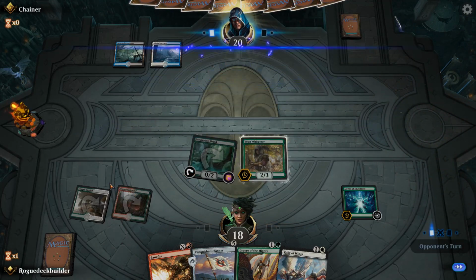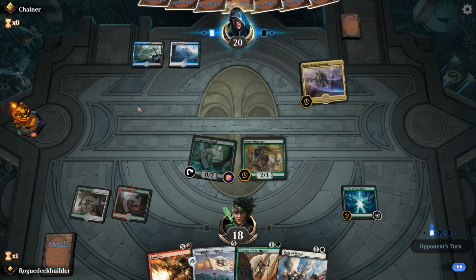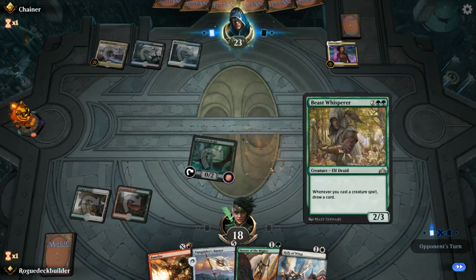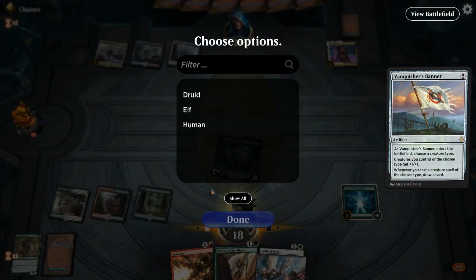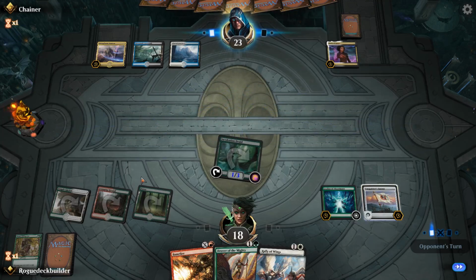Beast Whisperer is where we want to be. But now we're looking at Teferi bouncing back stuff. Looks like that's Oath of Kaya killing the Beast Whisperer. Too much early removal because of all the decks. We have Vanquisher's Banner, which is actually better though. Other than Teferi still, Mortify and Teferi still exist. You choose Druid with this deck, not Elf. This does give us some padding as disfigures.